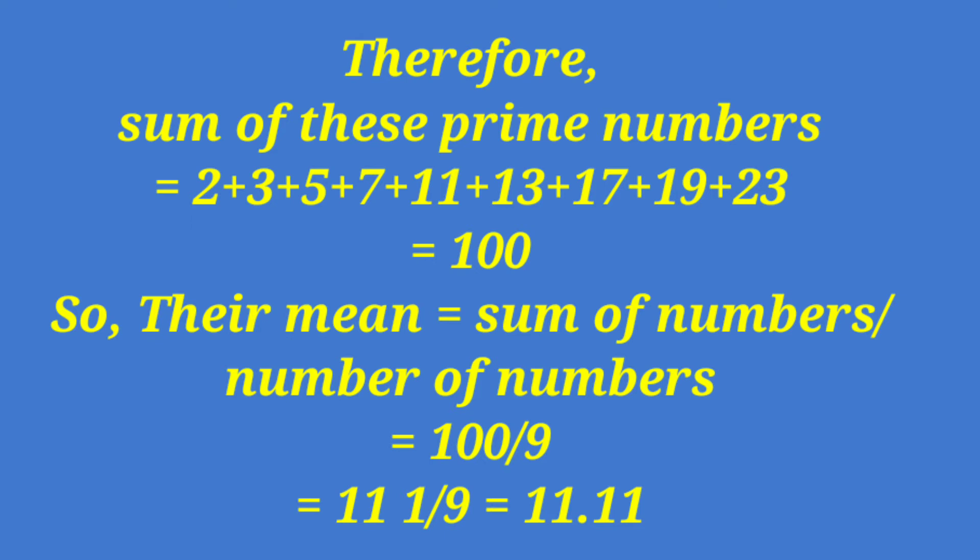How many numbers are there? Nine. So when we divide 100 by 9, we get 11 and 1/9. It is a mixed fraction. When you want to express it in decimals, you get 11.11. You can work this out on your own to increase your confidence in the exam hall.